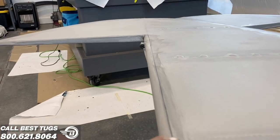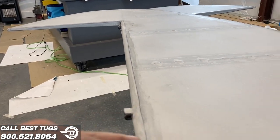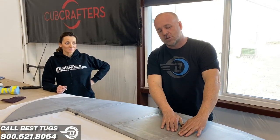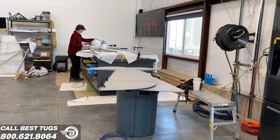So this tape line that sometimes over time you start to see come up or you re-glue down, it's gone. It can never come off because this second layer went over top of the conventional method. So this is two layers. And what's great about doing two layers, it's two layers of medium fabric. It's light, medium, and heavy. Two layers of medium is significantly thicker than the heavy.